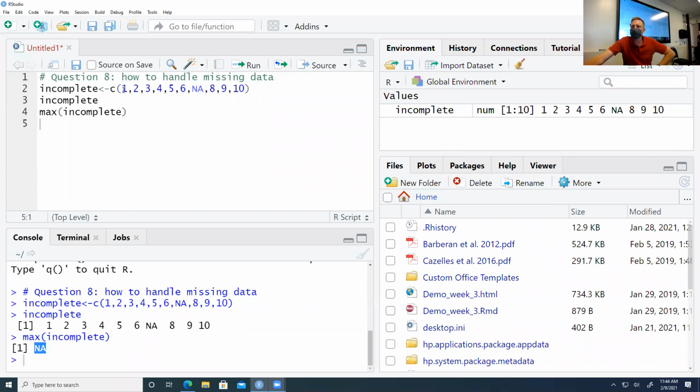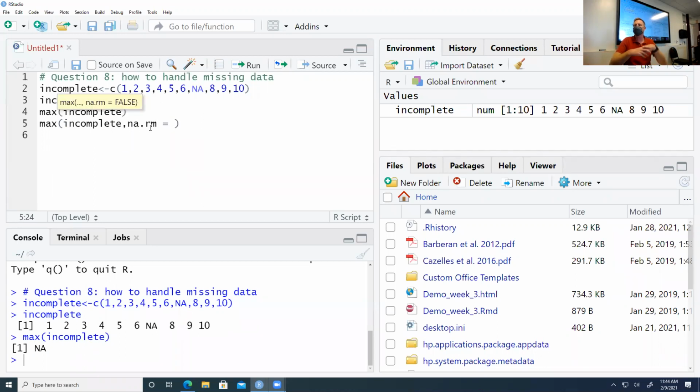And that's because it's looking for a vector of data, but it's detecting this text that's in there. And what we can do is we can just add one more argument to this function max. We can say incomplete, and then we can do na.rm, which stands for not available remove.